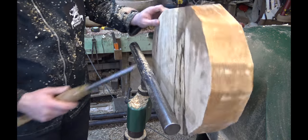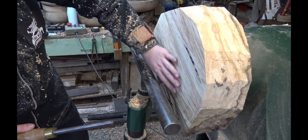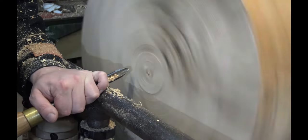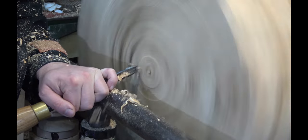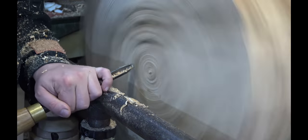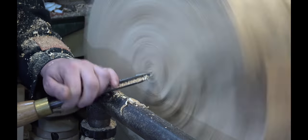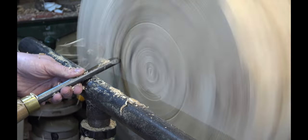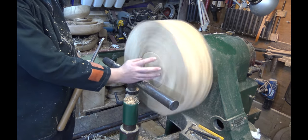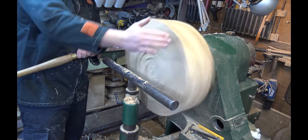We've got a nice flat bottom to work with, though we're going to be taking a little bit of that away when we come to rounding the edges over. We can start establishing a foot now — I want the base size to have a slight undercut before I get ready to put the foot in. I'll establish my foot ring there; I can always come back and make it smaller if the proportions don't look right, but it's always good to start bigger rather than smaller. I'm going to work around the corners now trying to get this rounded over.